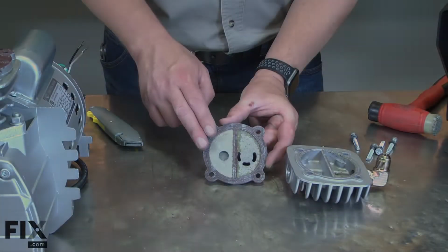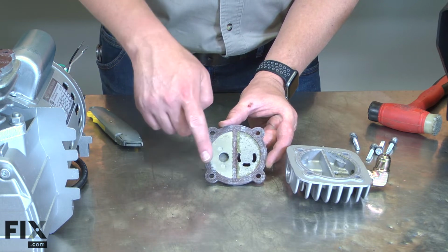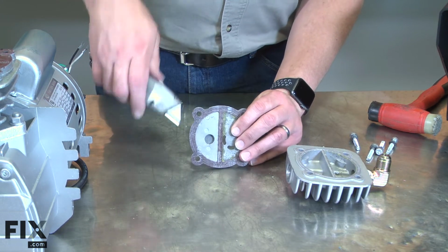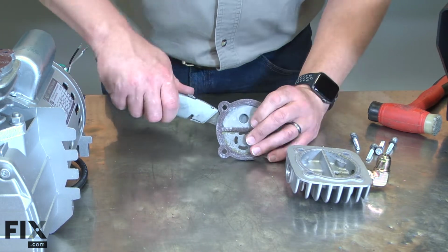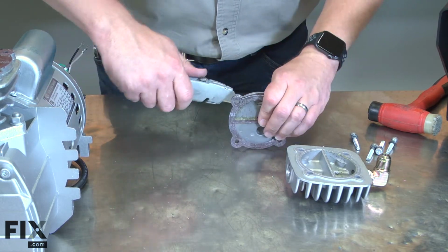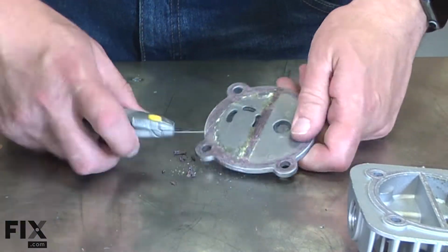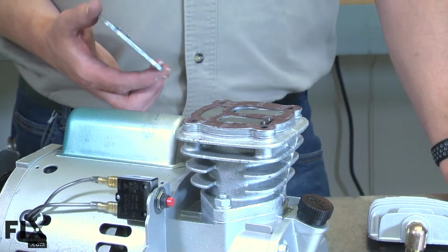Now I have access to the gasket. I'll remove the gasket and scrape away any of it that's left on either surface. Now I can reinstall the cylinder head.